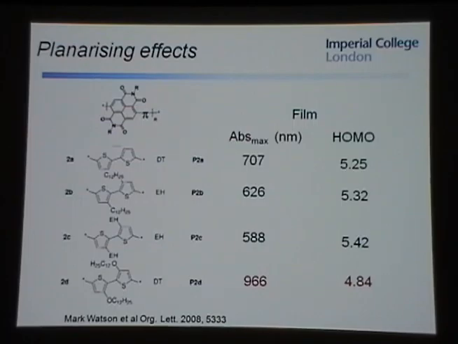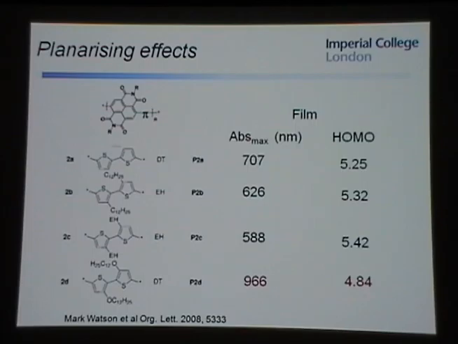And again, you can see the planarizing effects. You don't have to believe me, you can look into the literature. You can see, for example, if you look at this copolymer reported by Mark Watson and all, so it's a donor acceptor type polymer. With bithiophene, if you go from bithiophene to a head-to-head dialkyl, you do get this twist, so you make the polymer wider band gap. You can see that quite clearly in the absorption maximum or the ionization potential at the level of the HOMO.